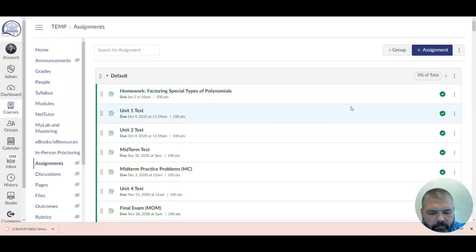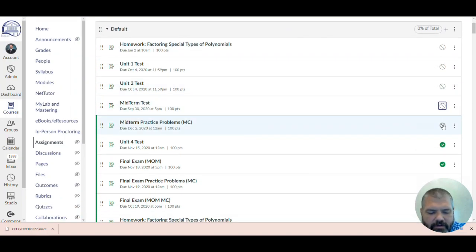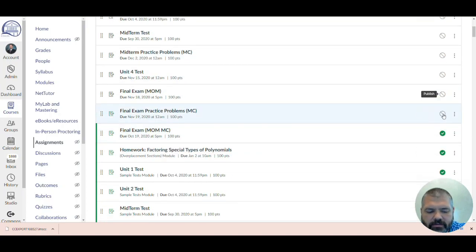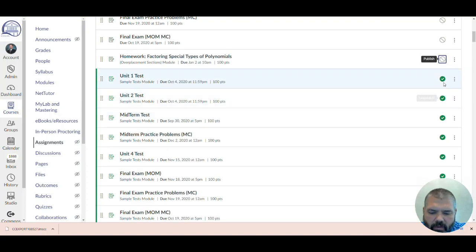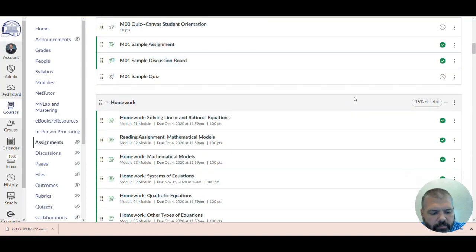This default right here, remember, you can always take things and move them around, like if you want to put them in different categories, but I would unpublish all of this at least until you're sure that you're going to use it, because you don't want it showing up on your students page and then them click on it and start on something that they're not supposed to. So make sure that you do put in due dates. That way your students will see what's due on the side.